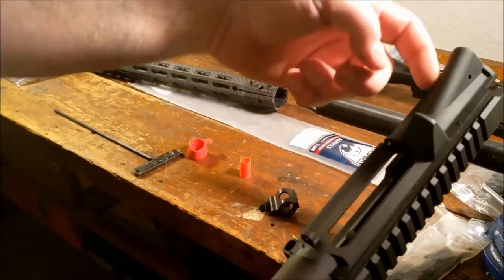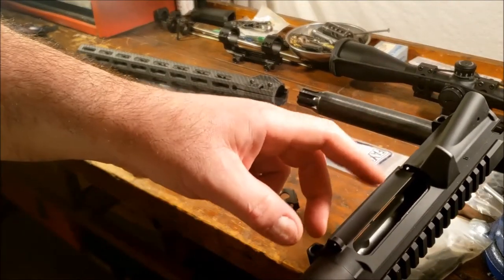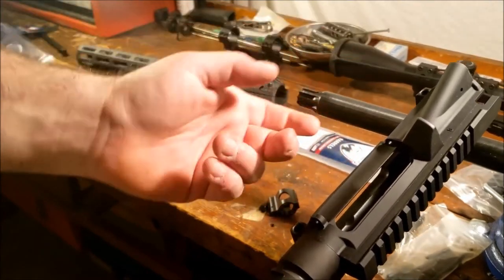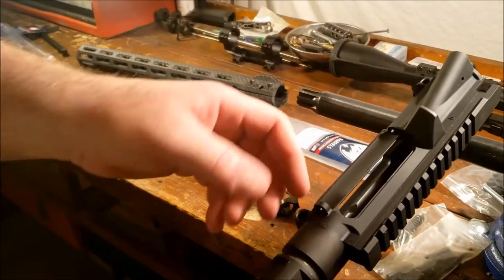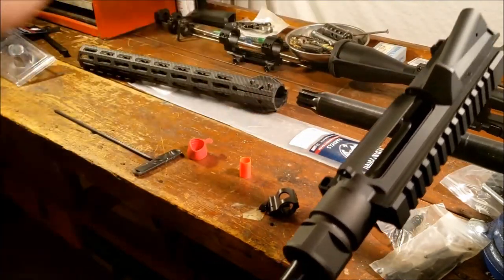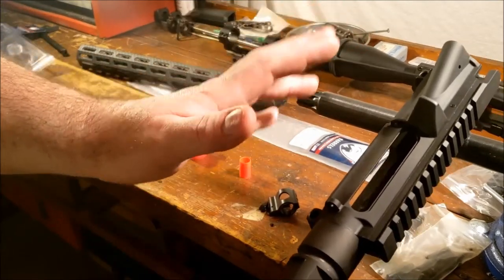Basically, you put it in, you put a pin in. The other one, you put a pin in, you basically line the dust cover up. You put the spring on there. You make sure the spring's pushing the right way. It's not hard, okay? You get the little E-clip. You stick it in there so it doesn't over... It's good, okay? All that stuff is easy. All those videos have been all over the planet. I'm not showing anything new, okay?